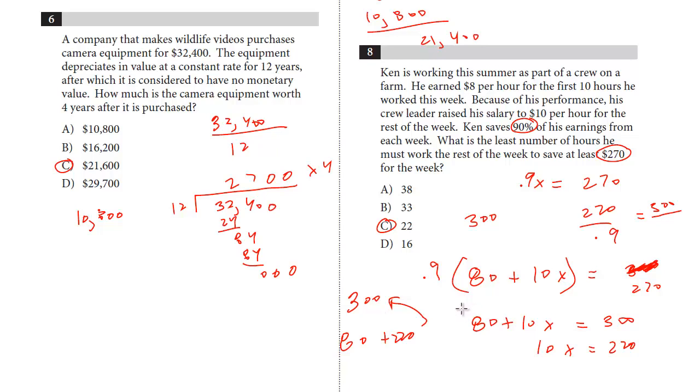But these types of questions, you just have to be pretty proficient at understanding percentages, and this is the equation, but just realizing that if you're really working backwards with a percentage. We know he has to save 300, so 270 we divide by 0.9, and that will give us that ending result.